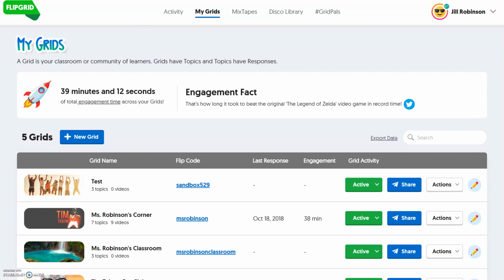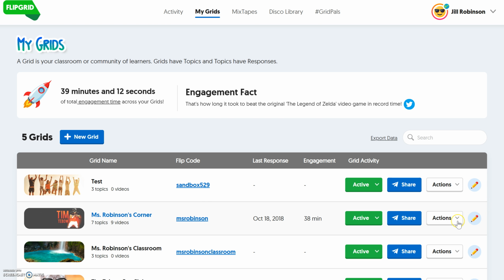Here we're going to take a look at a couple of miscellaneous functions that might be of importance to you. So right now, again, we're on our Flipgrid Educator dashboard and we're looking at all our grids. If you take a look to the right of all of your grids, you see grid activity. Right now this is active, meaning if the students have the URL to your grid, they would be able to access it. If there's ever a time where you don't want anybody to have access to it, you can change it from active to inactive.